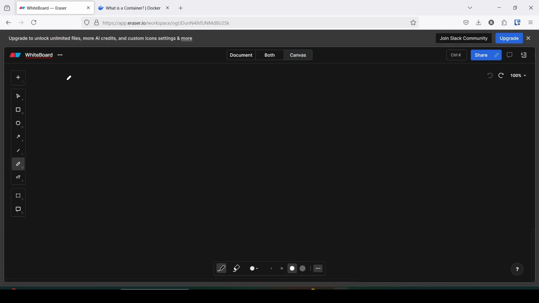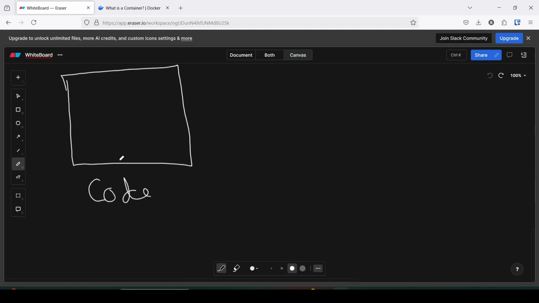I have a code for any application. Say for example, I have a code for a Go application. It is written in Go language. It is an API based application. This code is written in Go language.